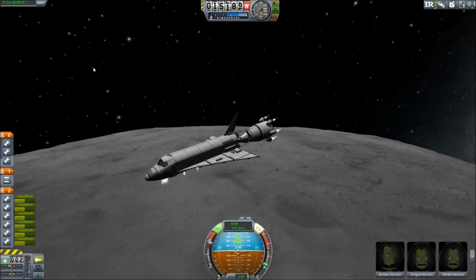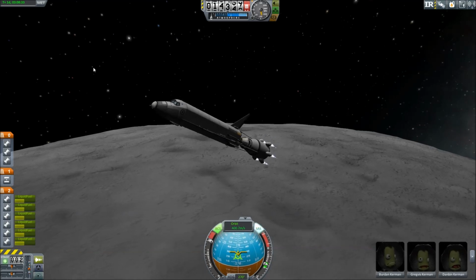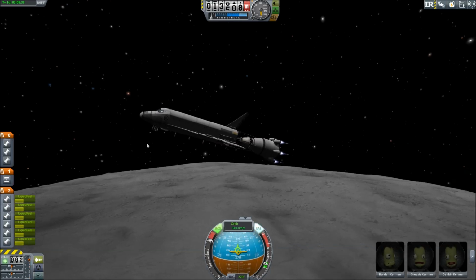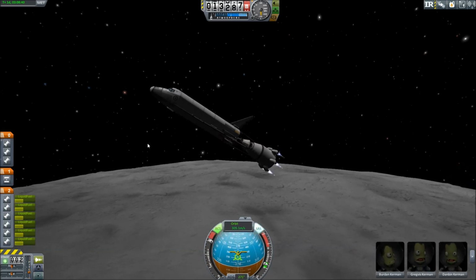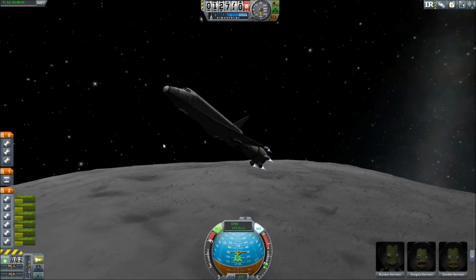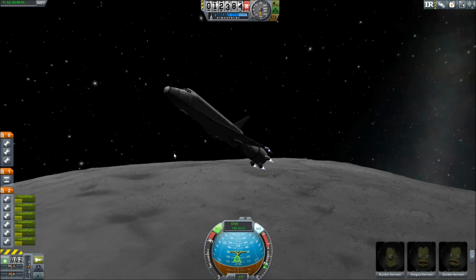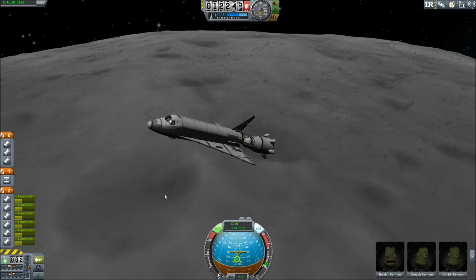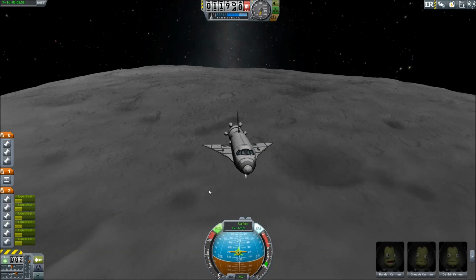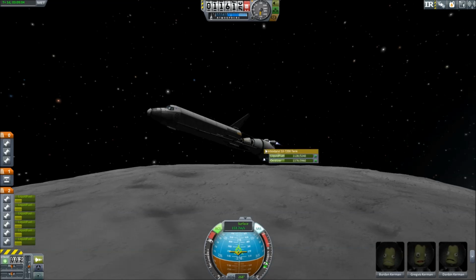We might have fast forwarded a little too much. Let's see. I'm gonna break actually up a little bit. So not just perfectly into the wind like so, but I actually wanna be nose up a little bit, because that will sort of try and keep it off the ground, I think. Actually, you know what? This thing is really efficient at braking. We just lost like half that speed in no time. So we could actually just shed off the speed and fall straight down. So let's do that. Let's shed off all this speed.